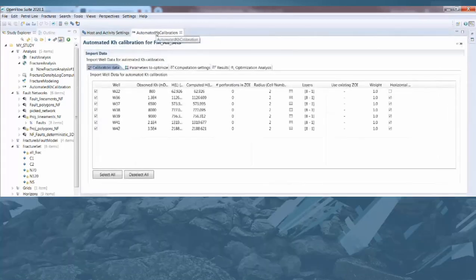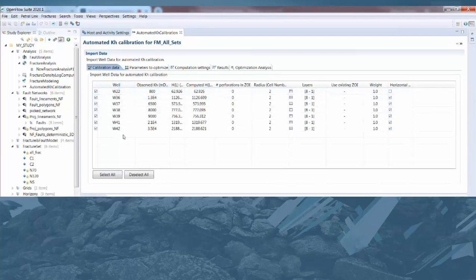We've reached that step by considering geometric or static aspects. And you know that the dynamic data are at least equally important. Indeed, what is the purpose of building a nice and realistic model if the fractures have no impact on the production? The automated calibration module is a multi-well calibration.